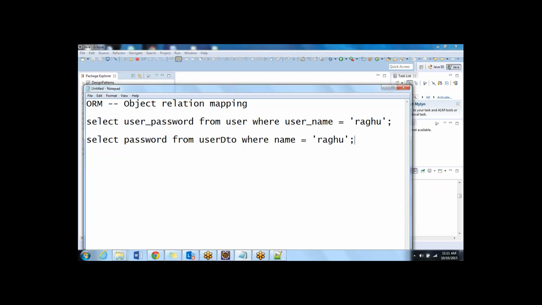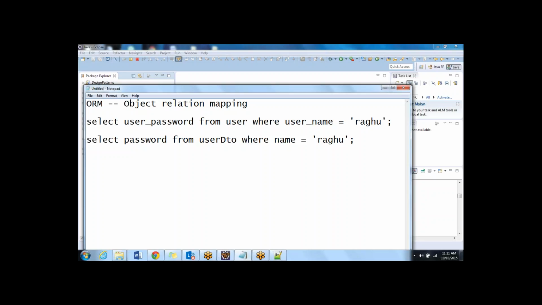So if I want to fetch all the data, even if I have multiple columns that I need to fetch, if I know all the properties, I can just go back to my Java class. Rather than going to the database and doing all that, it's pretty easy if you can code in terms of Java objects itself, right? So dealing with objects makes it very, very easy for us.